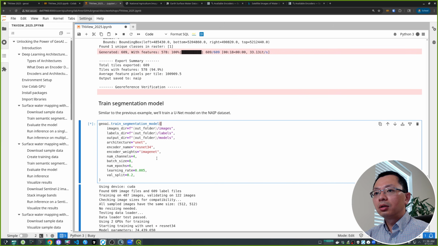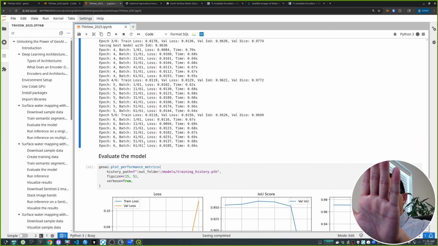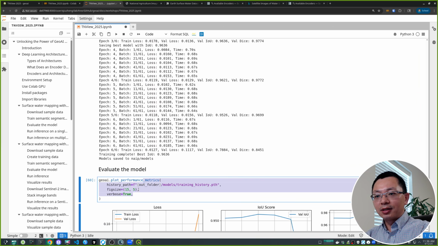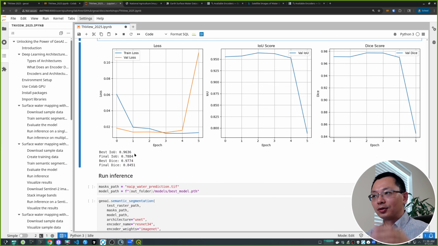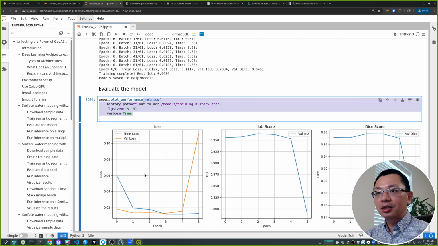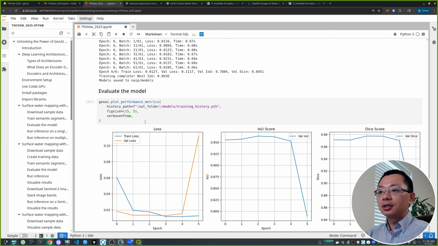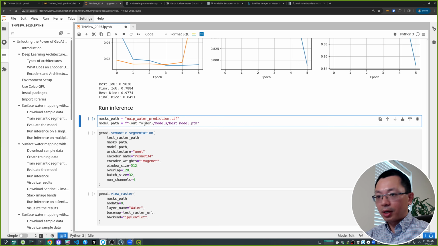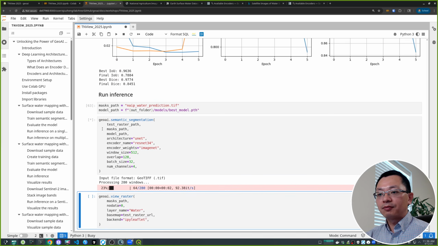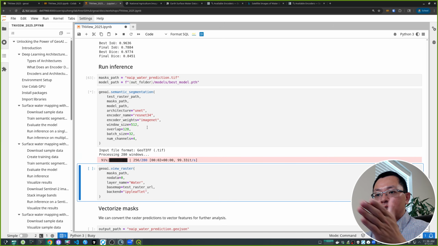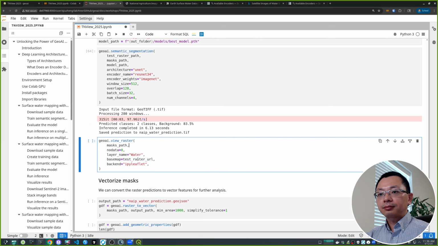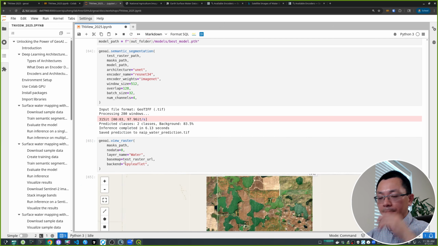Evaluate the model. Oh, sorry, I think I did this wrong. I already finished the evaluation. It should go to the inference, somehow the cursor ran back to that. So this is the model, okay, and then we can run the inference. The inference should be much faster. It's going to subdivide the image into 280 tiles, and then just run, see the result, and that's it.